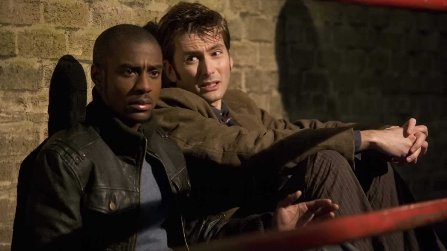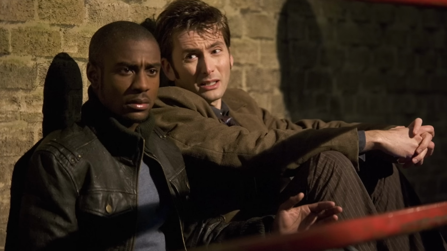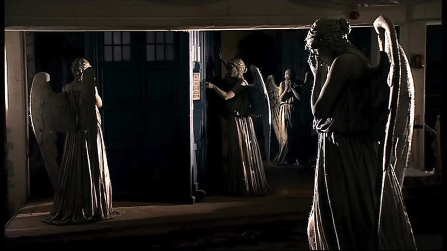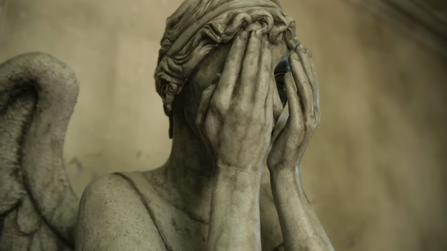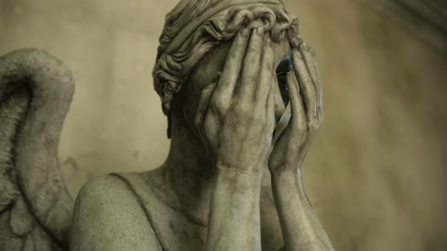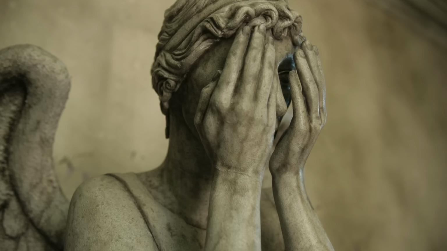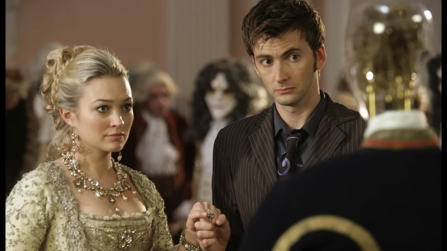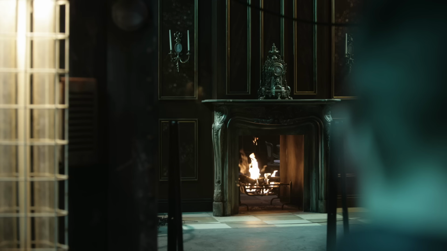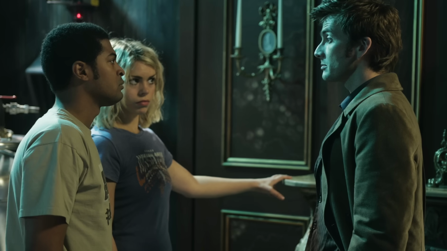So in Blink, for example, the reason it's a time travel story isn't the TARDIS. Remember, the TARDIS is barely used. It's the Weeping Angels. The Weeping Angels that are introduced in that story, their time travel mechanics are introduced in that story. That's where the time travel comes in. Girl in the Fireplace, is it the TARDIS? Nope, just forget about that. It's the fireplace, it's the spinny thing. That's what makes the time travel, that's how it works.